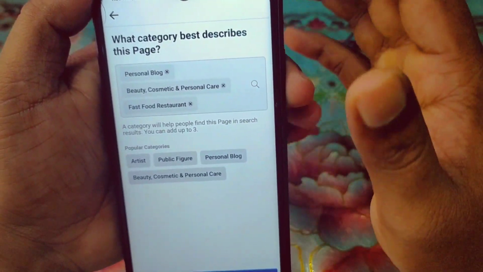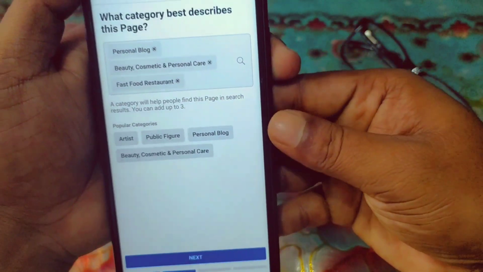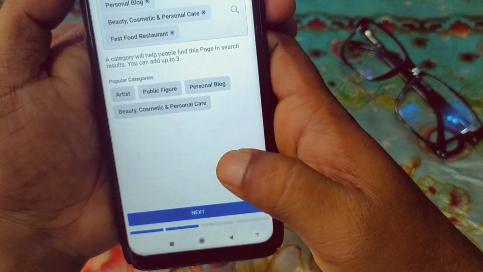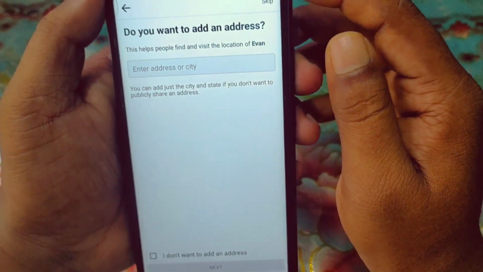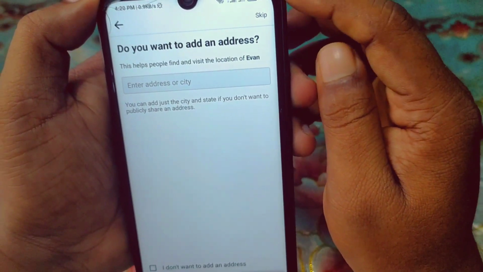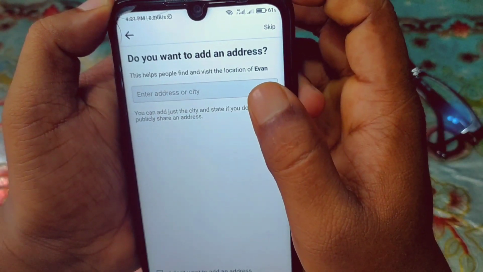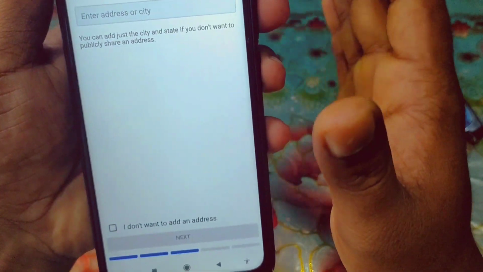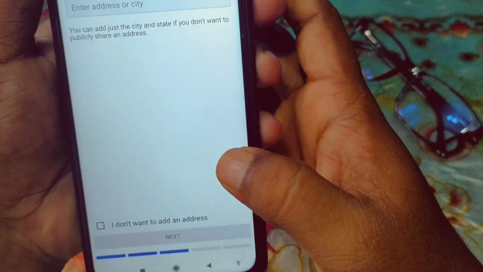So after adding 3 types of categories, you can see in here the next option in the bottom. So just click on the next option, and you can see in here, do you want to add an address? So you can enter your address in here, but if you don't want to add it right now, you can skip it.